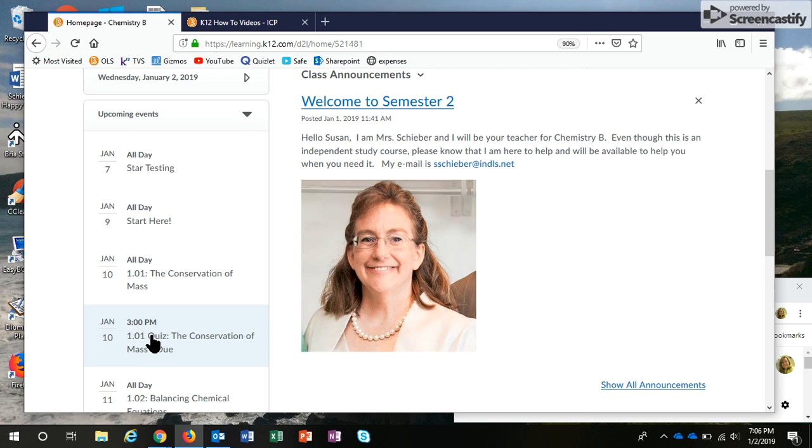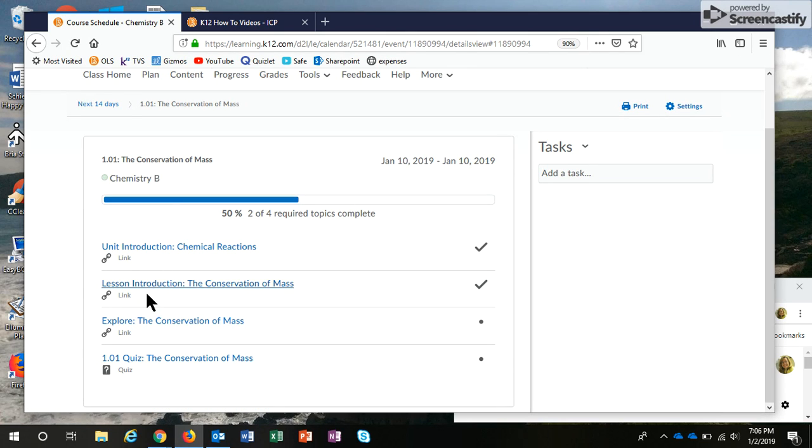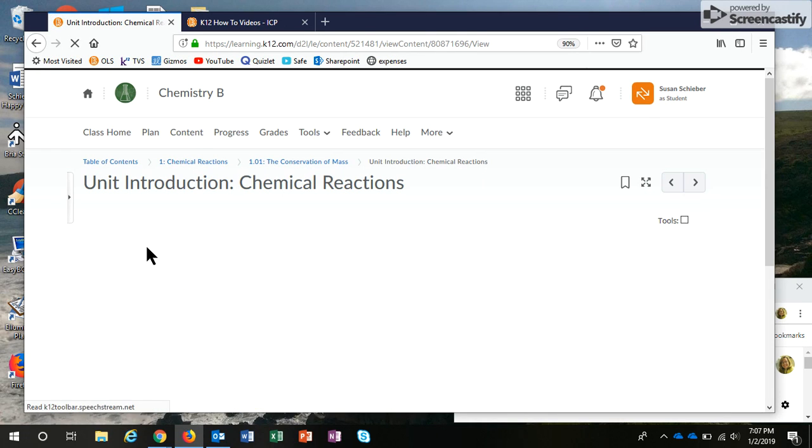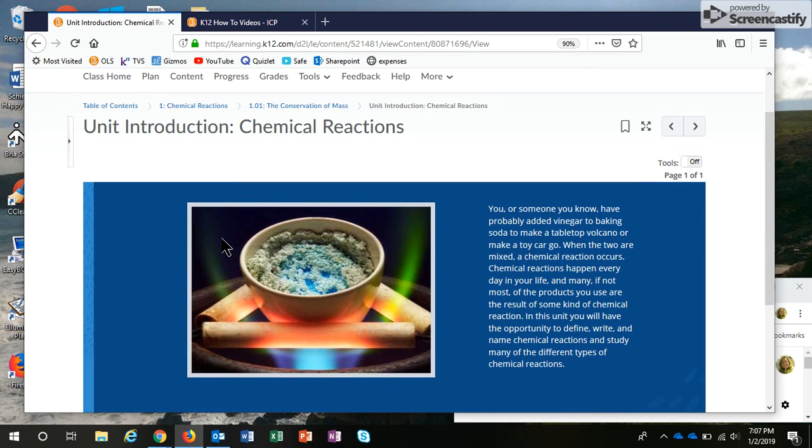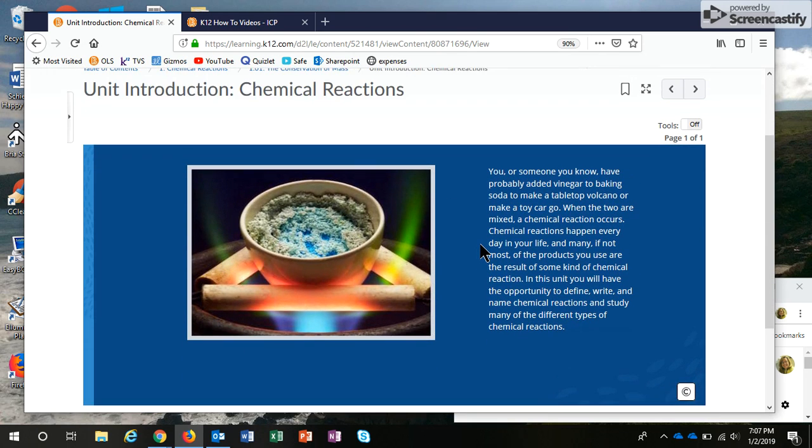If you just open up the quiz, you're not going to do well because you haven't read the material. So these ones that say all day show you the material you need to read and study before you take the quiz. When you click on that, it lists out everything you need to do. If you start at the top and work your way through, it'll bring you to the quiz at the end. The first item on the list brings you to the lessons to work through.